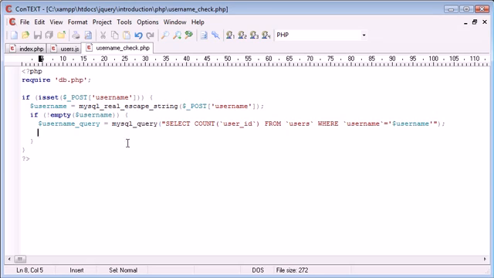So we need to check first of all if the query returns a 0 or a 1, and we need to grab a result for that. So I'm going to say username result, that's equal to MySQL result. We need to supply two parameters here, the original query and the row count, or the row referencing, which is 0, because it will return one row, which is row 0, with the count. We now need to create a simple if statement. In fact, what we'll do is we'll go ahead and just echo this username result out.